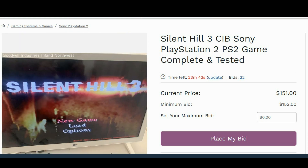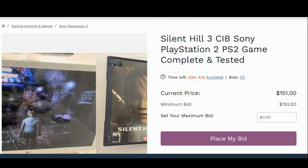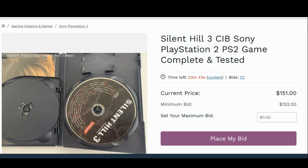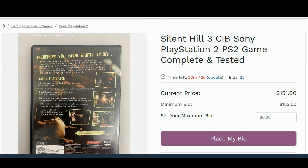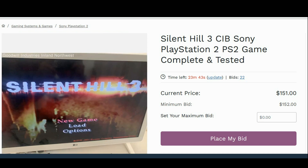It's tested — could you imagine how pissed off you'd be after paying almost $200 and it not working or skipping on some levels? It has the booklet and the soundtrack CD. That exact soundtrack CD I actually sold at a flea market — one of the first gaming things I sold — for one buck. I didn't know what I had. That CD alone probably goes for $15 to $25.